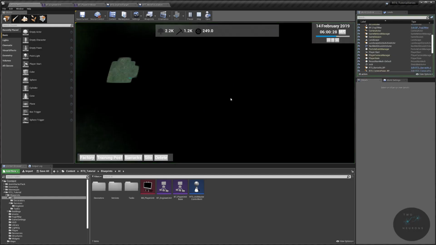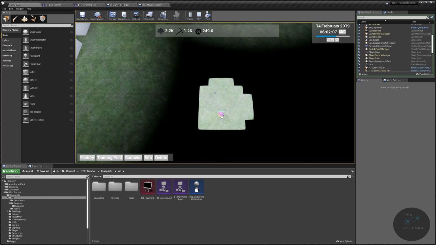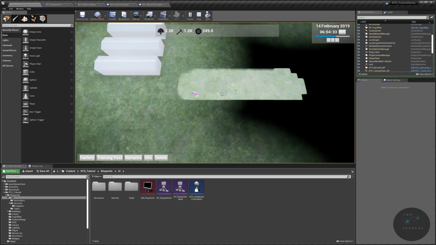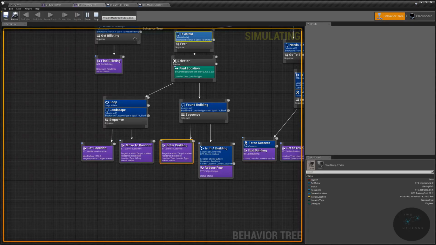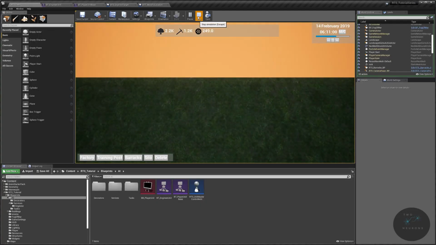Hit play. Our unit's doing nothing. Good, it shouldn't. She should not be moving. So let's click her and let's hit do job. There we go, it's moving to the building. You see it disappear into the building and now it's spazzing out. Now, why is it spazzing out? Well, let's go into here. I'm not sure why it's doing move to vehicle, but it is at a building. It is now not sure what to do with itself and we haven't released it from the building.